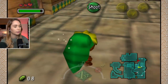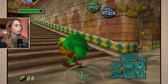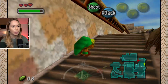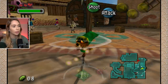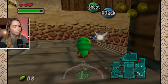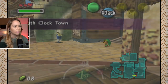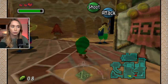14 minutes left, okay. That's not too bad. Oh, there's one hanging there. Okay. There he goes. Go get the little shit. Don't hurt the chicken. Got him. Nice. Oh, you caught me. Only one left. Okay, that was two in this area. Where's the last one? I'm trying to listen for their little footsteps.